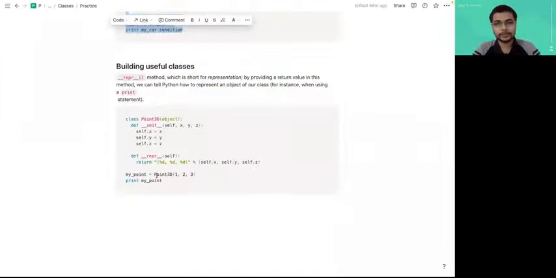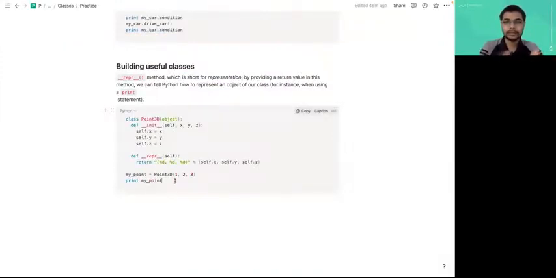Now we'll also see how to make our function initialization beautiful, right?